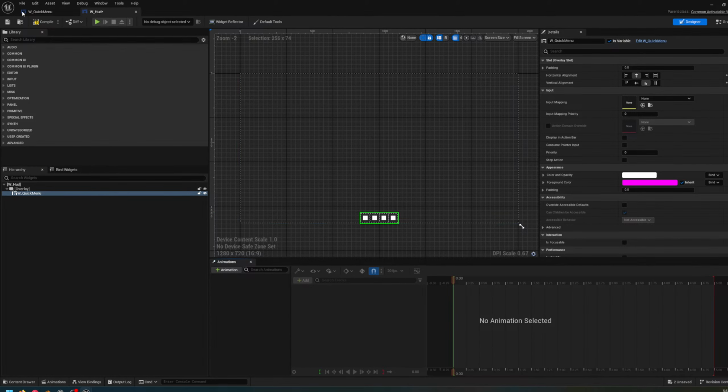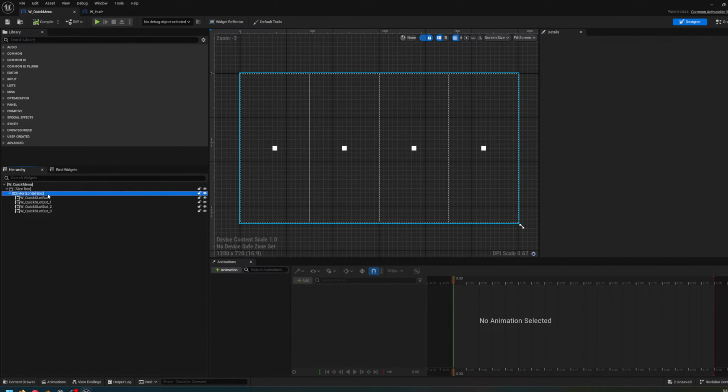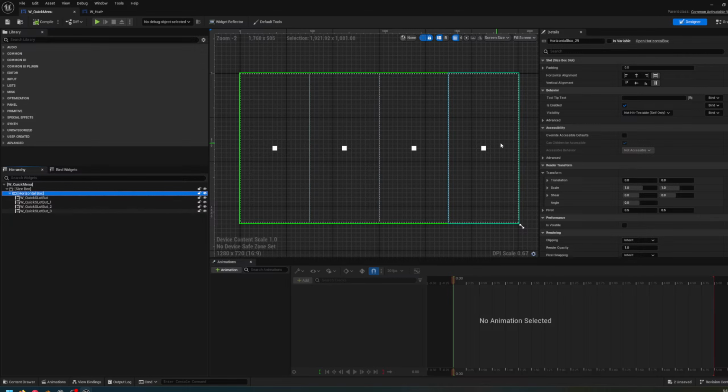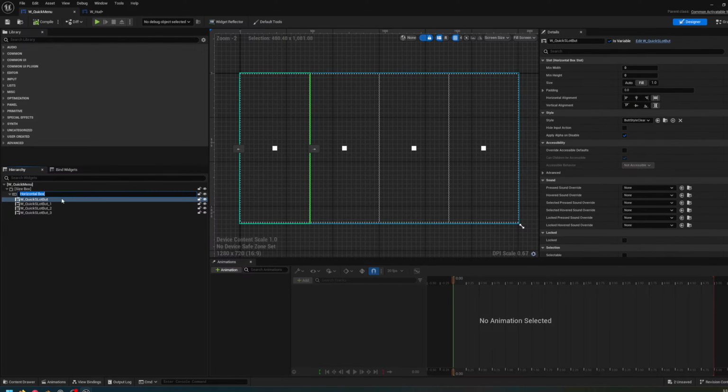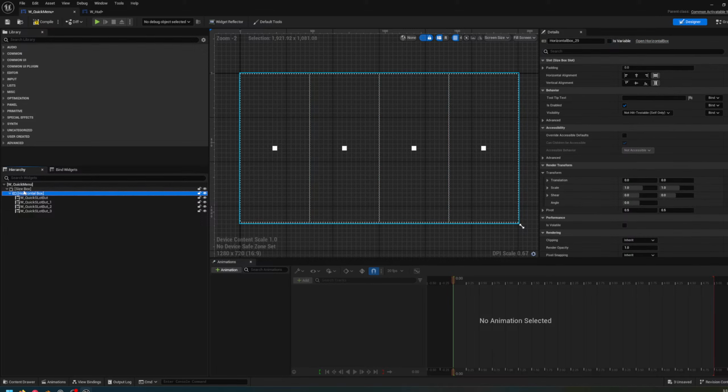I probably could do this instead of creating it like this, so that we have more control over this. Let's actually say this quick menu.